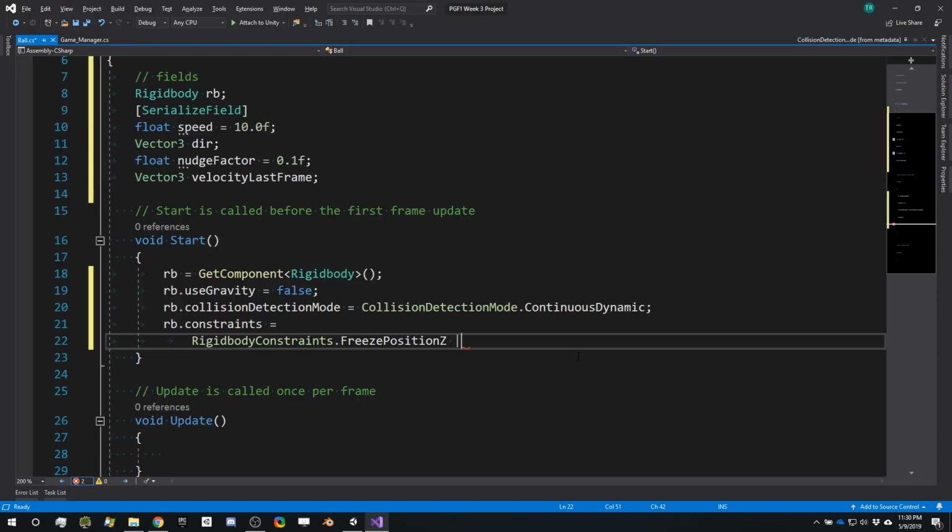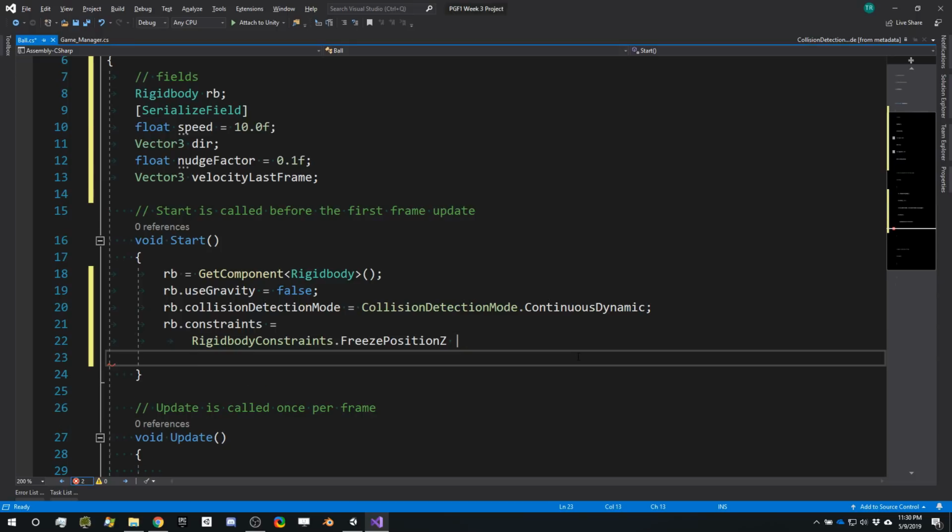So after that one vertical bar, we're going to drop down a line, and we want to add one more constraint. We want to constrain the rotation on all 3 XYZ axes. So that's going to be rigid body constraints dot freeze rotation. I need a capital R. There we go, F Rot. And again, it filters down to our results. We're not going to use any of the 3 individual axes. We're going to use the entire rotation. So right there at the very top, freeze rotation, and semicolon.